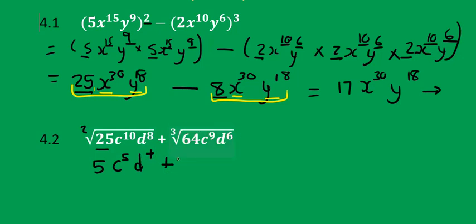Now we come to the cube root part. The cube root of 64 is 4. Of course, there's a video on exponents that explains square roots and cube roots too. The cube root of 64 is 4, because 4 times 4 times 4 is 64. And the rule is, because of that 3 there, the exponents of the variables must be divided by 3. So 9 divided by 3 is 3.